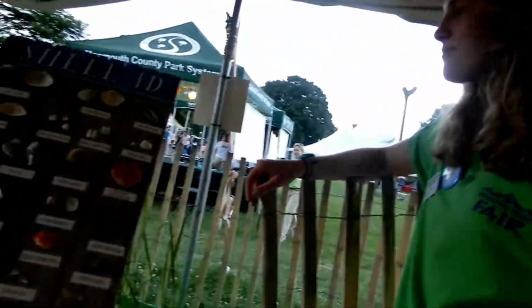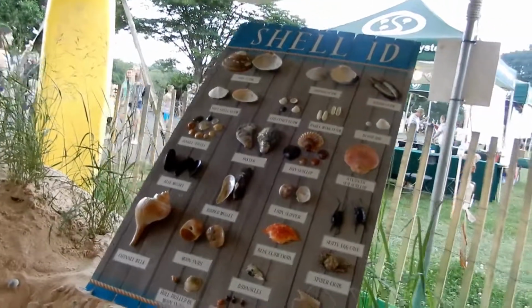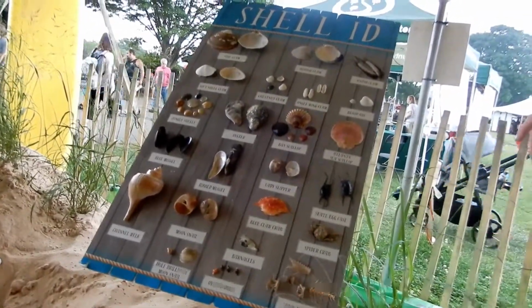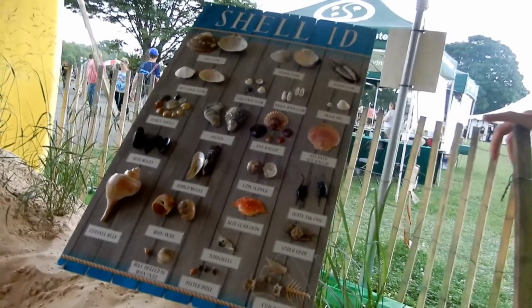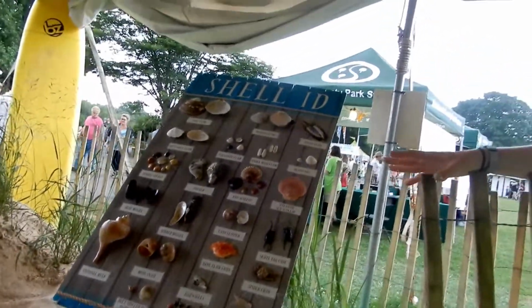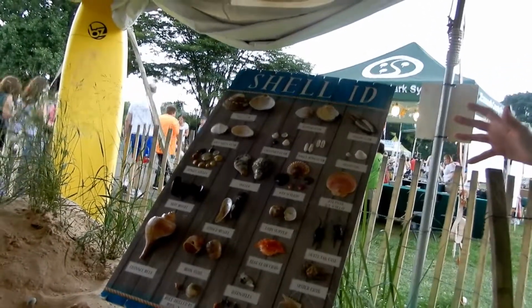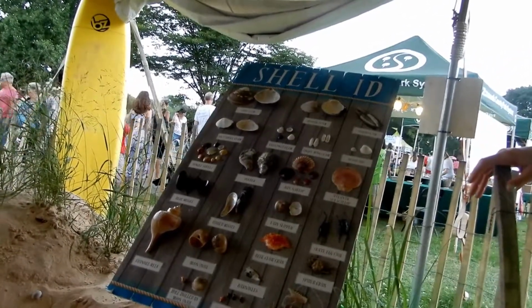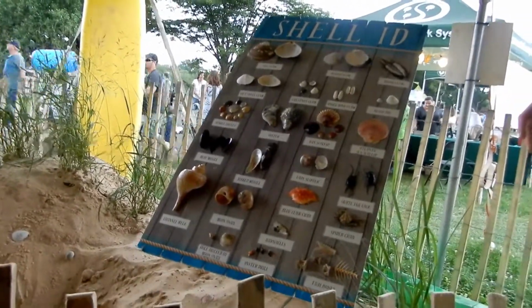Usually the grown-up ones live in deeper water. I see. But we catch them sometimes in the bay. So not so common, but sometimes. I see them a lot of the time washed up dead already. I don't really see them alive that much, which is kind of sad. But I think it's just because when they're healthy and alive, they won't be by the shore. Right. Okay.